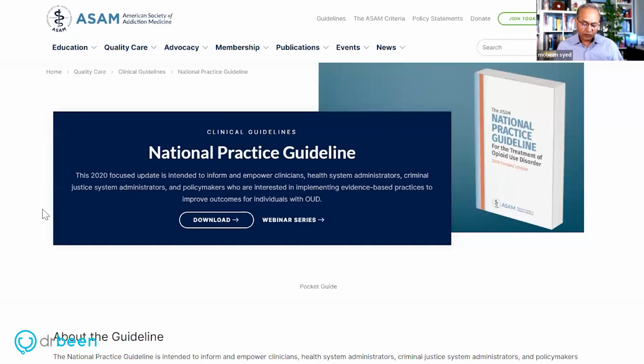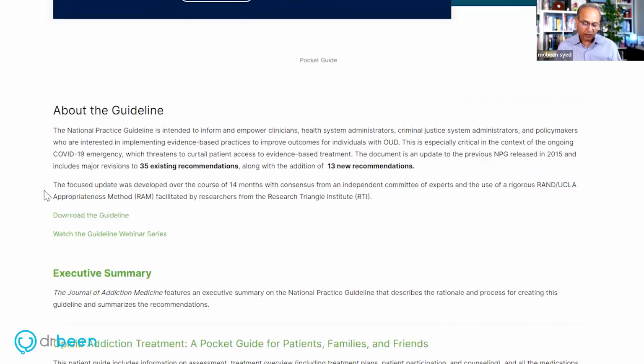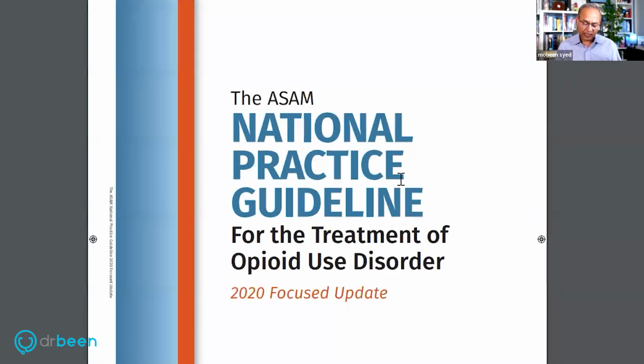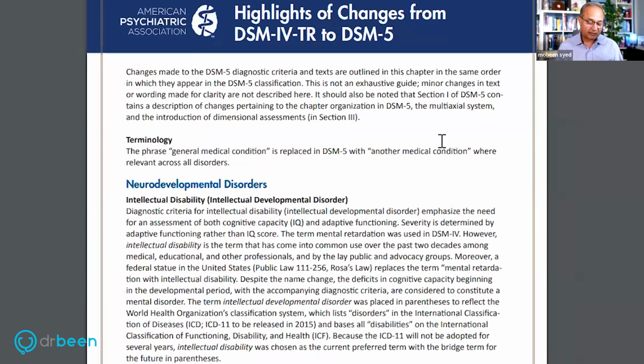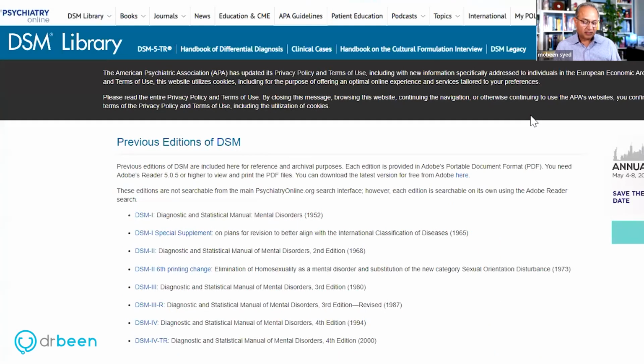Then I would be using this as well. This is the American Society of Addiction Medicine, and they have a guideline which talks about opioid use disorders and the management of those. This is that book. I have separately opened it in my PDF as well to show some parts of it. This is a huge book, so just some parts. Then this is another PDF from psychiatry.org, which discusses the difference between DSM-4 and 5, which are the diagnostic criteria for opioid dependence versus opioid addiction.